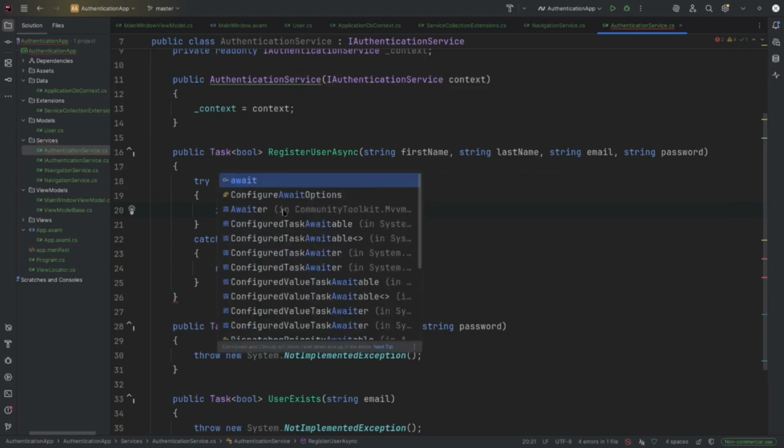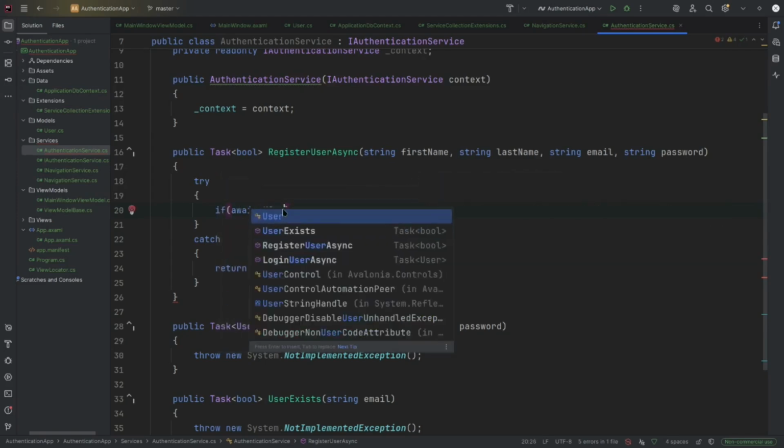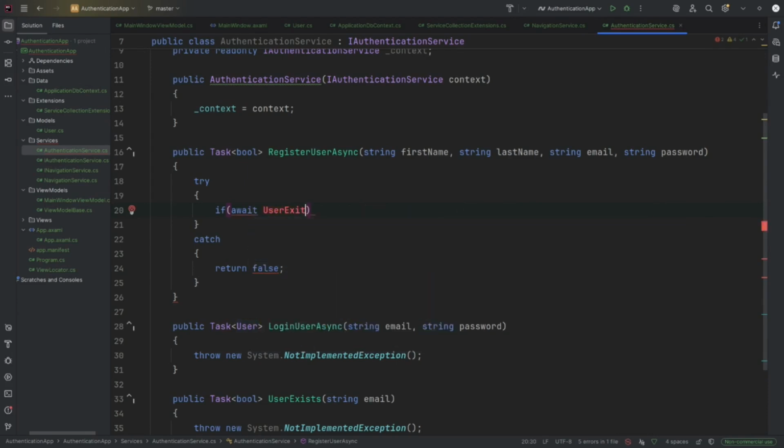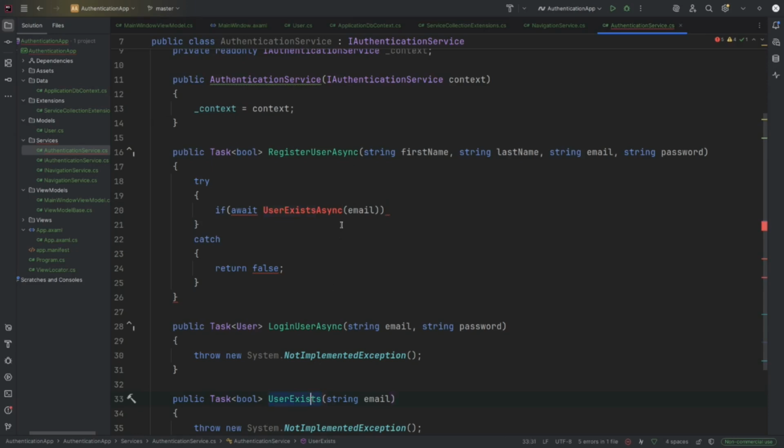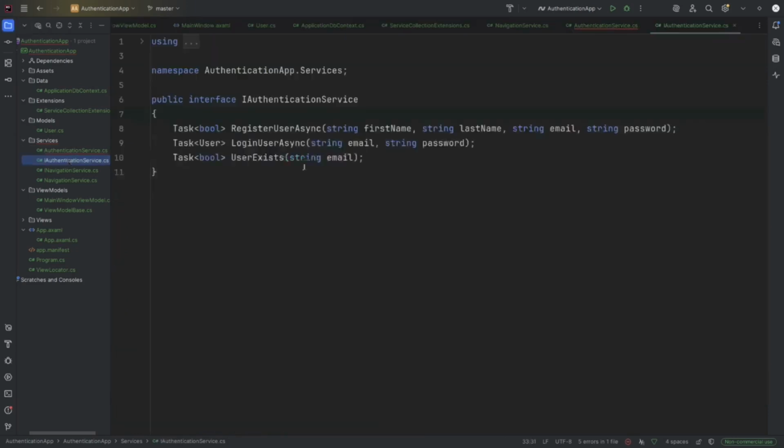So await user exists. It should be async, so for consistency, if they're all register user async, login async, these two should be async. Let's go back to this.